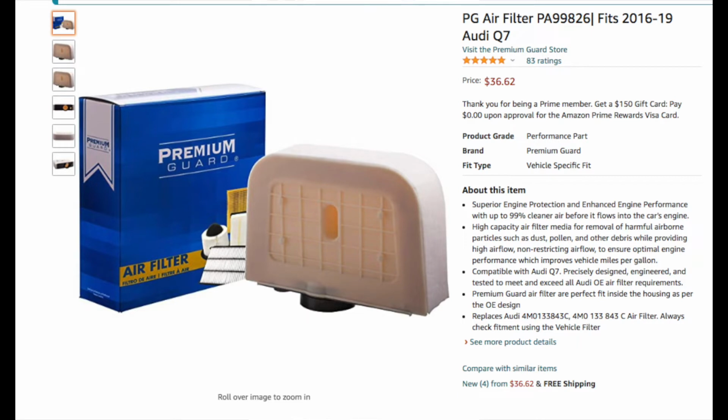So I bought this online, and I'll let you guys know how much I paid for it on Amazon. It took a couple of days to get here, but it is here. So this is the old guy. Bye-bye.